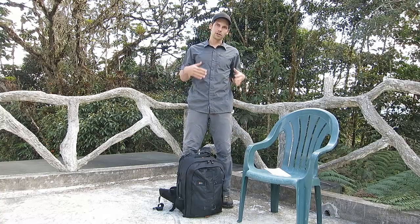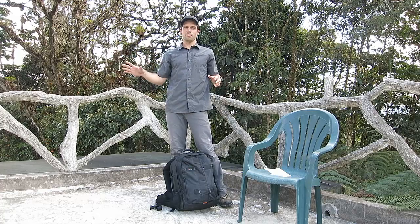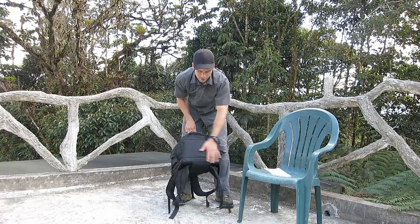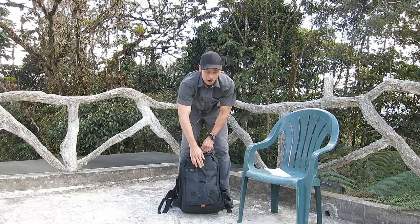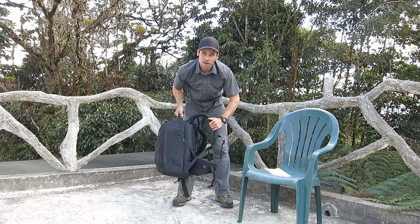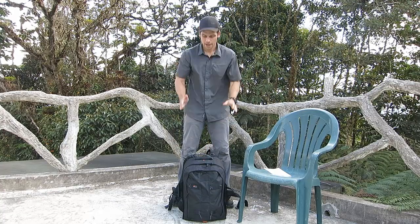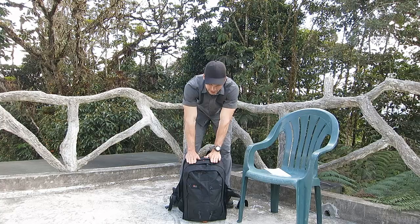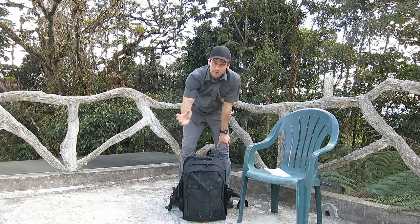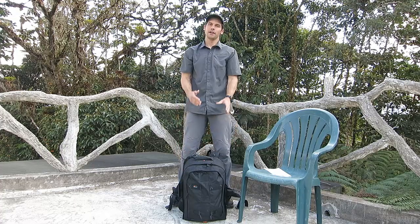Now let's talk about a few things that I would love to see added to this bag. Right now I'm setting it down and you can see it's getting dirty. I'm often in airports or out in the field in mud, or in a boat, in a car — who knows. I would love to see the bottom section be some kind of heavier weight vinyl or something that could be cleaned off if needed. I'd also love to see these straps be a little higher density foam. And perhaps more importantly — although I can see why Lowepro did it this way — I would love it if the bag was actually an inch longer. I think they made it this size for official airline restrictions, but usually you can put it in sideways. If the bag was just an inch longer, I feel like you could fit the lens in there with a converter on, or maybe even the body mounted on the camera, which would free up quite a bit of space on the other side for an extra lens or a second body.